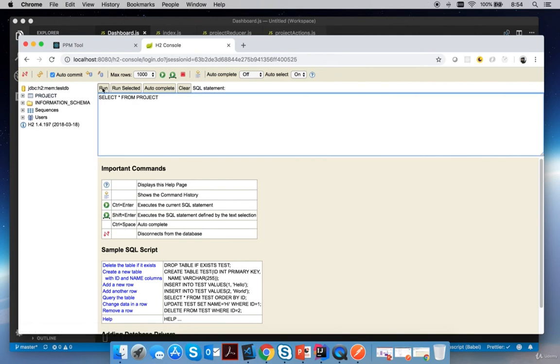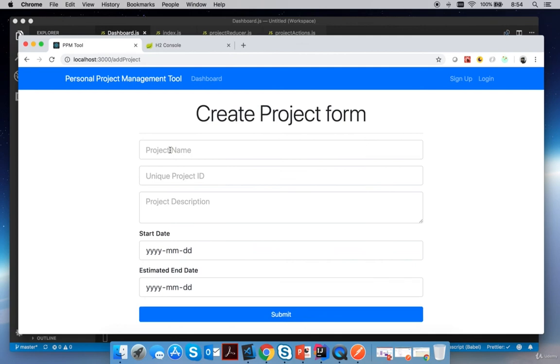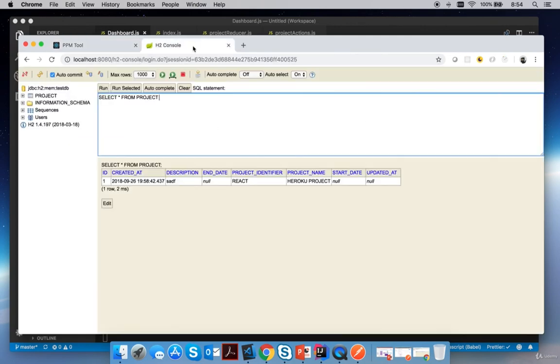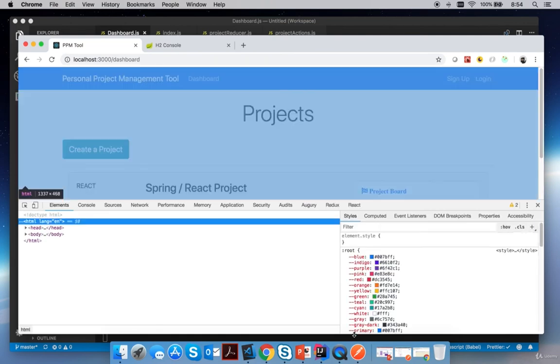I have one project. I am going to create another one real quick, and then I have two projects, and if I go to the state, I should have two projects loaded in the state.